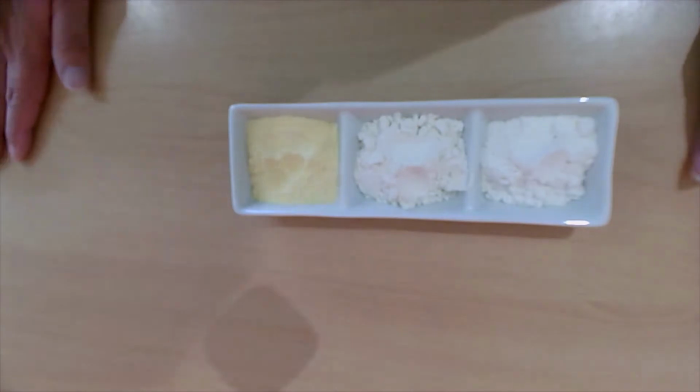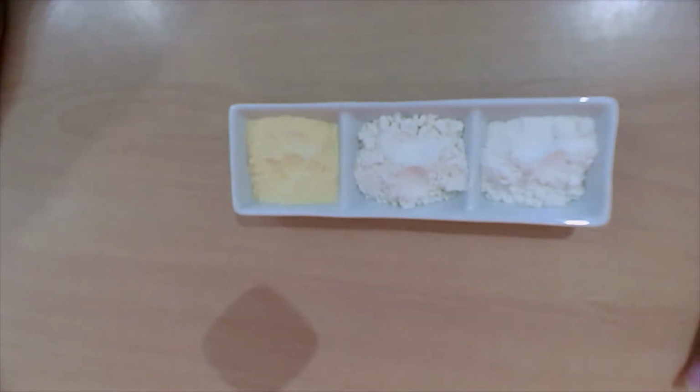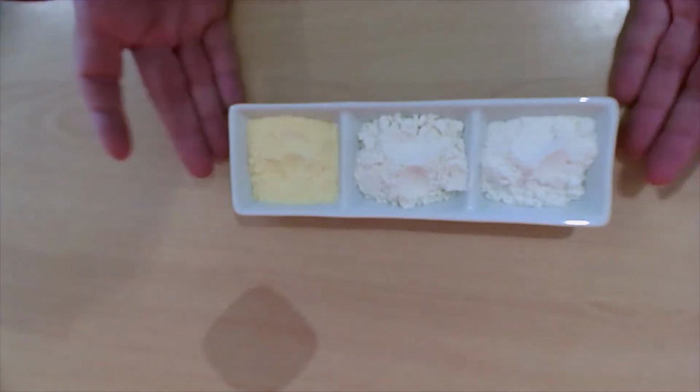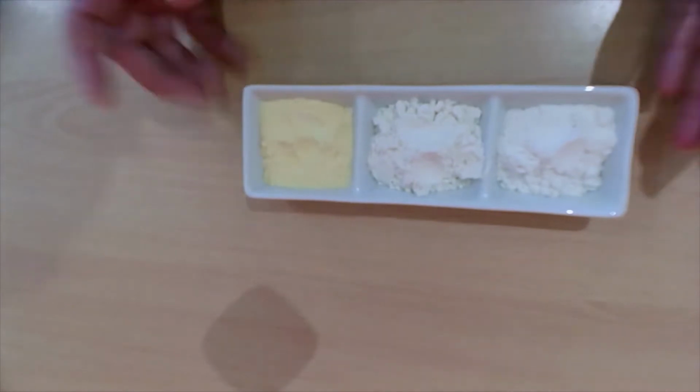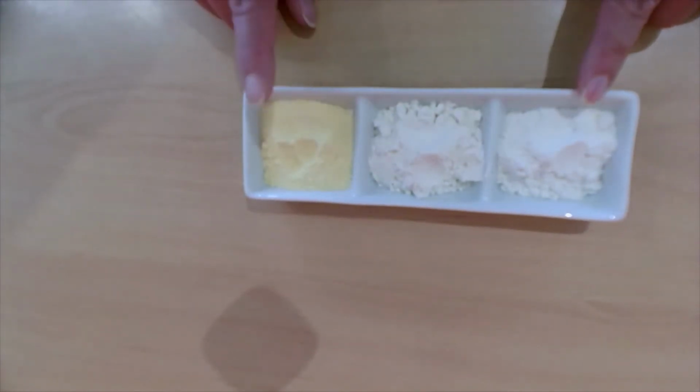Hi guys, we're going to be making fresh pasta today, and I wanted to talk through the three most common flours that are actually used for pasta making. And I've got them all here in front of me, and you'll be able to see that the biggest difference here is the color for this one.